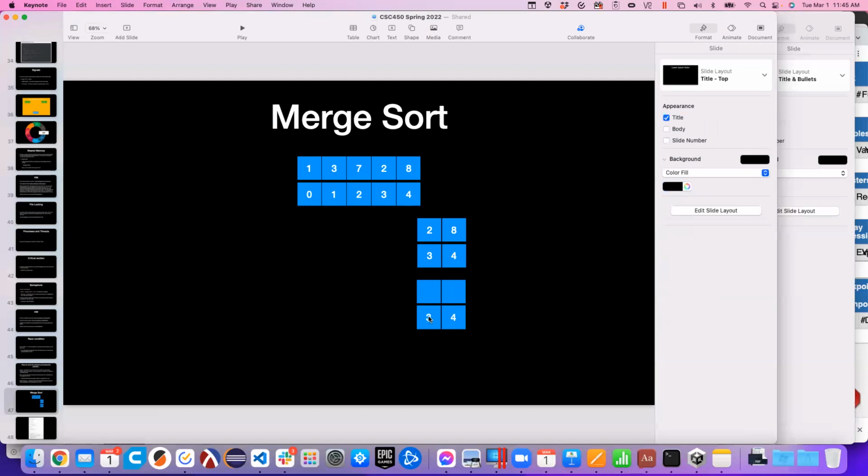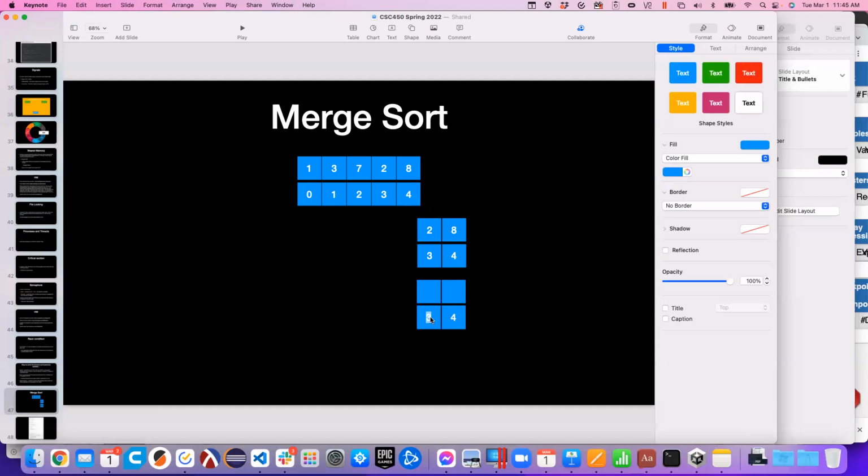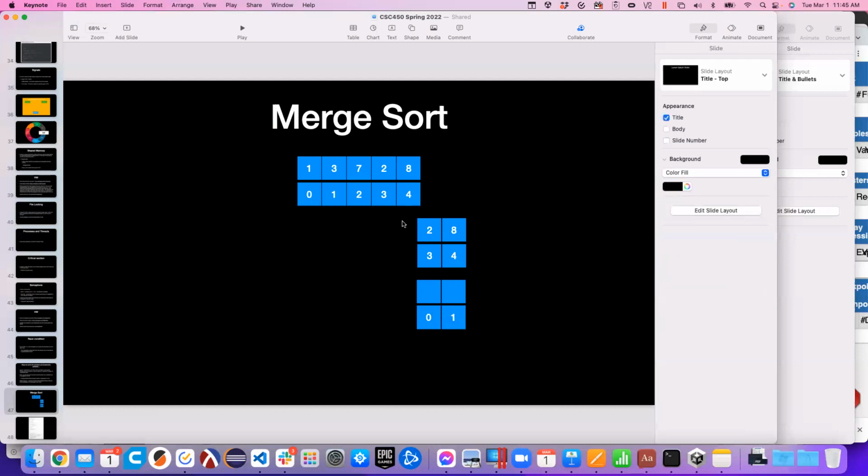Now, this is where the algorithm for merge sort can be a little bit tricky, because actually my temporary array, this is bucket 0, bucket 1. But the original array, I'm actually looking at bucket 3 and bucket 4. I'm looking at a different portion of the original array, but I'm copying it over to this temporary array. That array is this array of size 2, has indexes 0 and 1. All right, so this is where you need to be a little careful in the algorithm. It's not necessarily hard, just it's error prone here. And I'll point that out when we go into the C algorithm for this.